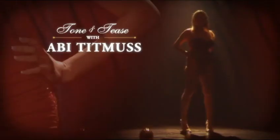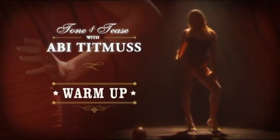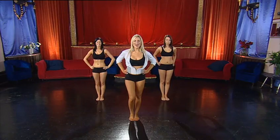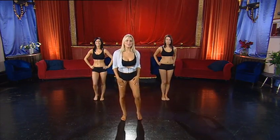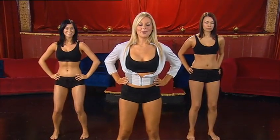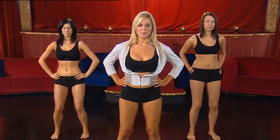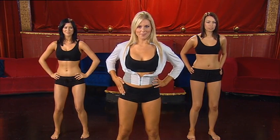As with all forms of exercise, you need to start by warming up your muscles. So let's get in the mood and let's get going. Okay, girls, so legs shoulder width apart, knees slightly bent, back straight, hands on hips. Now we're gonna go straight into exercise one. Let's start off by just swinging your hips from side to side, starting with the right hip first.